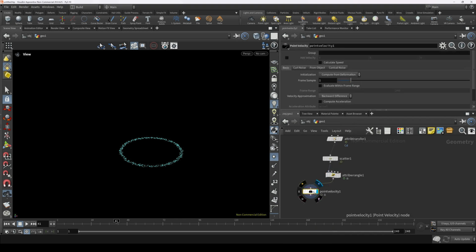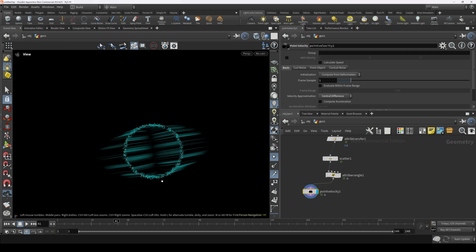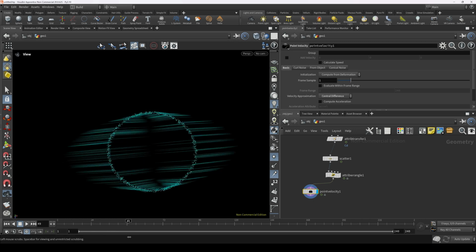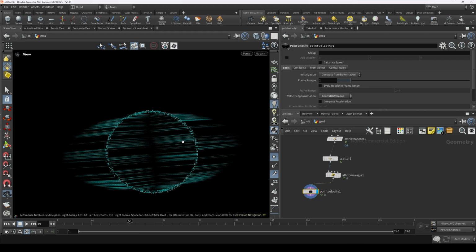And you can wire it in. And now let's just say central difference and enable your velocity vectors. And you'll see something that looks completely wrong. Let's look at it. Yeah, that is not at all what you want to see. These have velocity vectors going in all different directions. We want them to all be coming from a point and going back to the center, because that will indicate that our velocity will be pushing along those vectors and making our pyro simulation spread outward. Right now, it would be a complete mess if we tried to use this point velocity node.